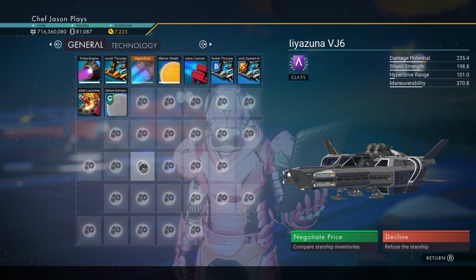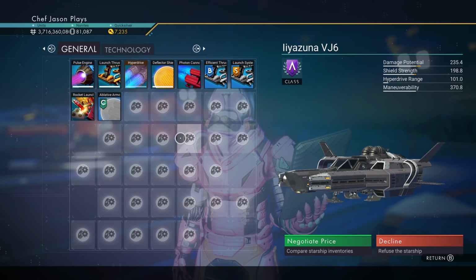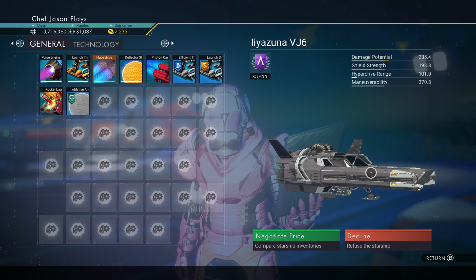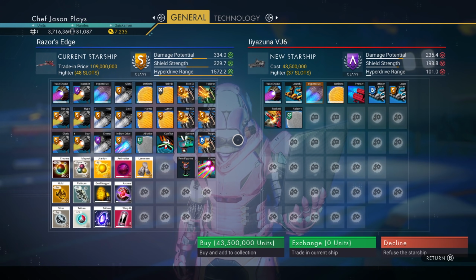So A class, he has almost all of it. I mean, he has 1, 2. So all of the slots are together. I love it. But look at that. Look at that fighter. I love that look of it. So let's negotiate the price. Now, this is where it's going to get a little tricky.